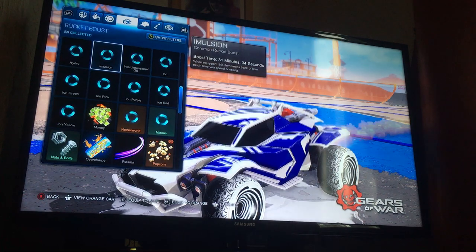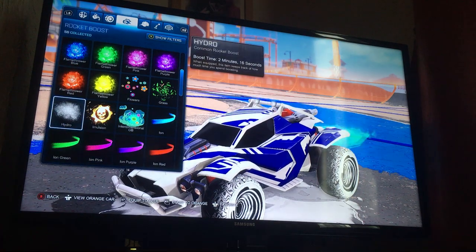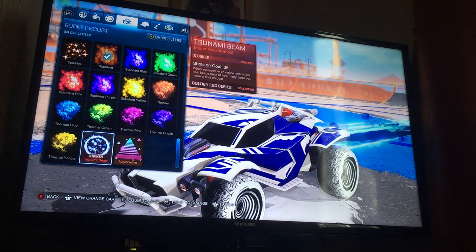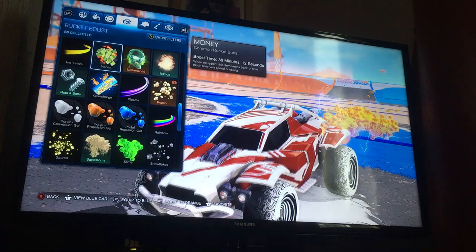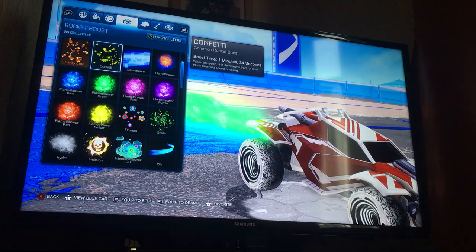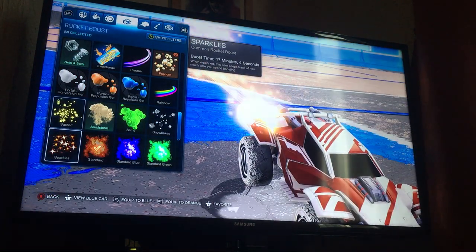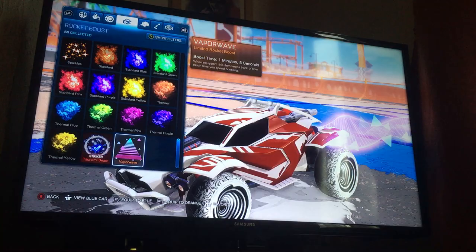Now, I don't really have many good boosts. I didn't get any boosts. Do I have, like, a white boost? I've got Hydro, but Hydro's not that good. I think I could use Striker Tsunami Beam, blue, and then maybe Flamethrower Red? No. Maybe just plain. Maybe just Vaporwave, that might look nice.